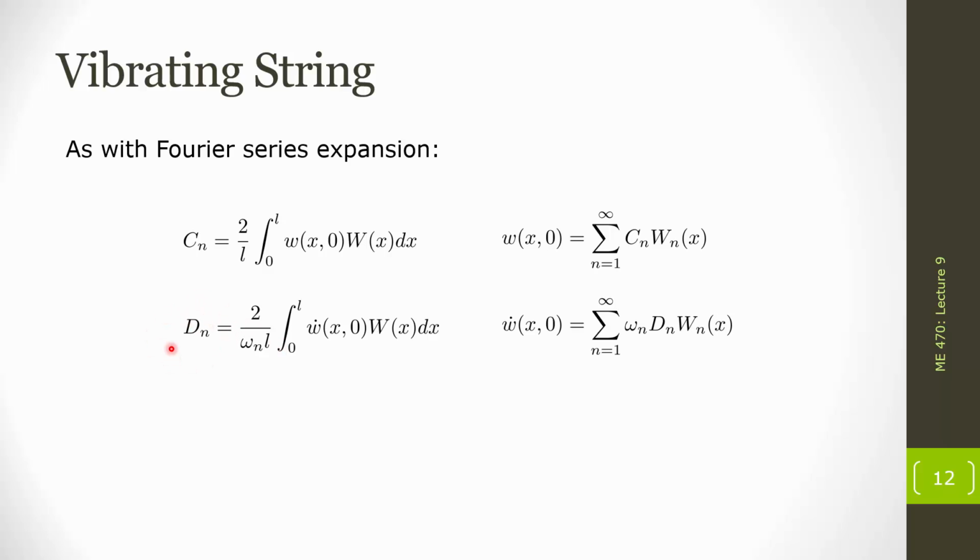What we want to be careful of when we're doing these integrals is remembering that this little w is a function, our initial positions are a function, as are the eigenfunctions. These are going to contain n terms. Same thing down here, this W dot is a function, and W of x is a function, and it contains n terms. And in addition, we're dividing by the nth natural frequency to find that nth D coefficient.